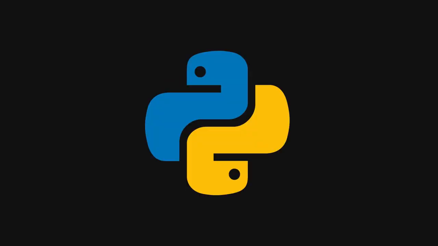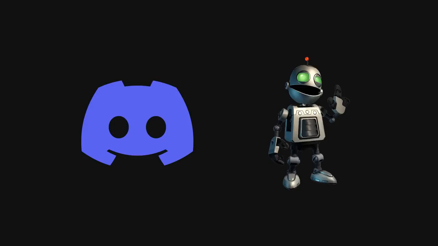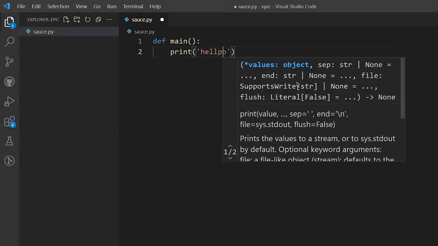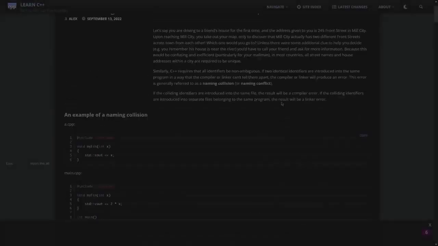I started with C++ and it was very difficult for me. I gave up after a few months and I didn't touch programming for another year. One day I decided to learn Python because I wanted to make a Discord bot. This changed my perspective on programming because Python is a lot more rewarding in the beginning as it's a much simpler language. I then went back to C++ with a new attitude and the rest was history.